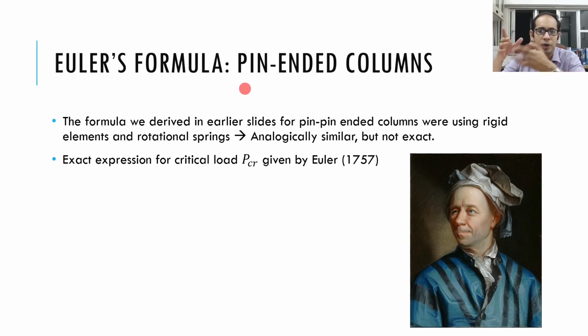For example, the short video experiment we saw, or when you come to your labs and see the experimental tests on columns that you will do, and the critical load where the column starts to buckle, right, or the column snaps, right? You will see that load gives results which are very, very close to what Euler had derived way back in 1757. And he was such a popular polymath back in his day.